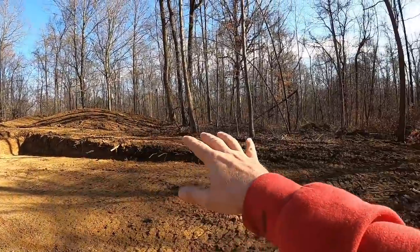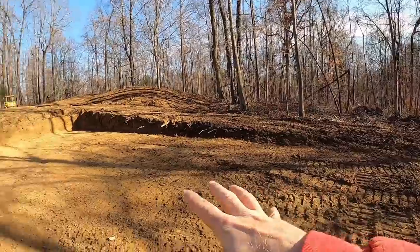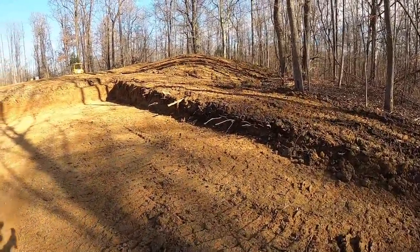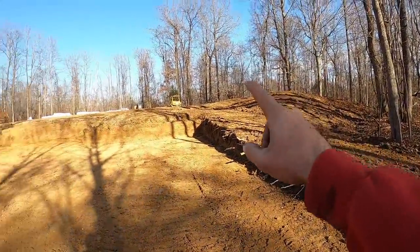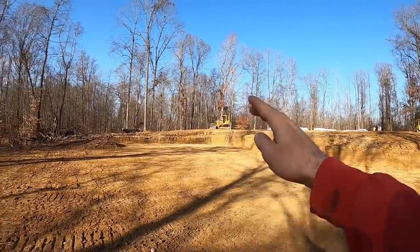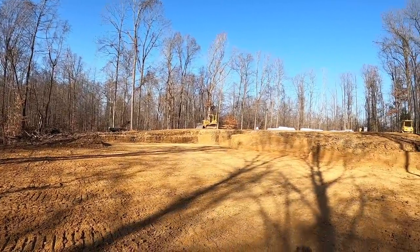This side here, they've got a nice entrance where they can come in, bring rock in, get a skid steer down in here to pack rock on the inside. We've got three spoil piles, one, two, and then a third one over there behind Mike. You can't tell it, but that hillside dives off pretty good.